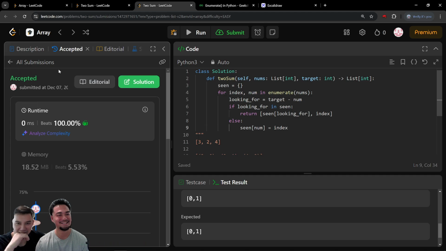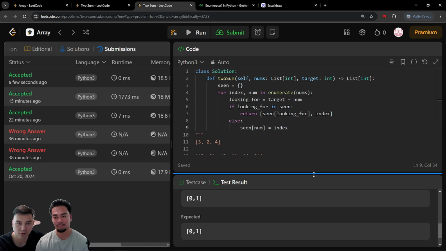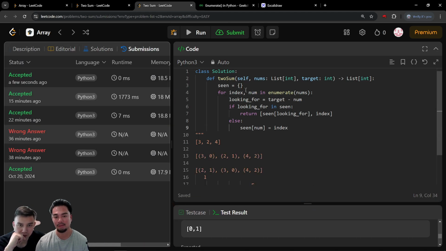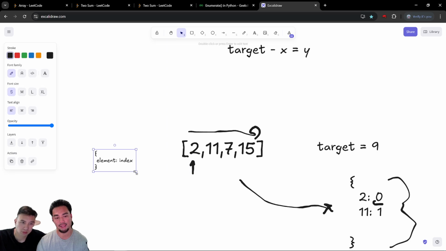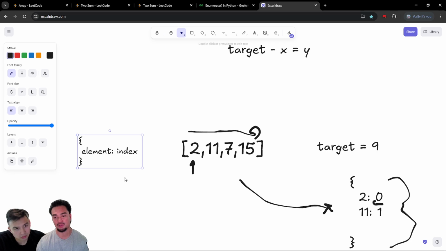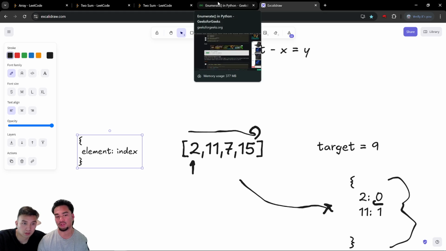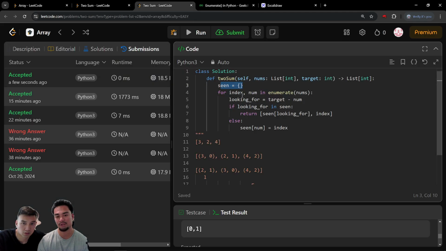Okay, let's run through this code line by line. We're initiating a list. We're enumerating through the list. Enumerating means we're just augmenting each element with its index, because we want to return the index. That's useful. We're creating a seen array where the seen array is mapping elements to an index. We're just tracking where we've seen elements, because we want to know where we saw it in order to return the index for the result. If we just wanted to return true, we wouldn't even need to store the index.